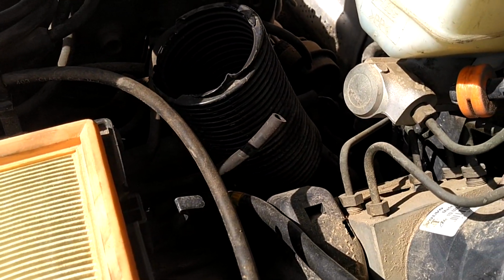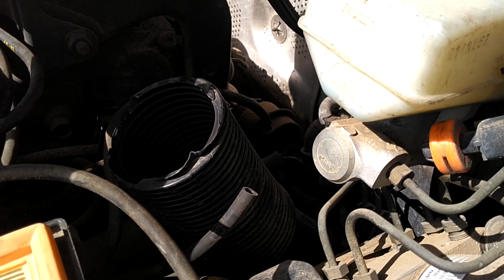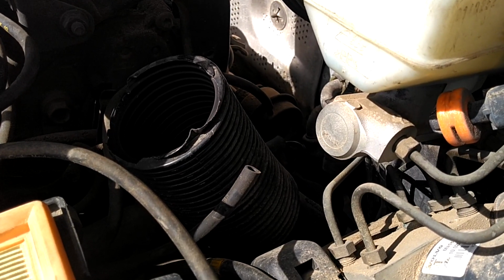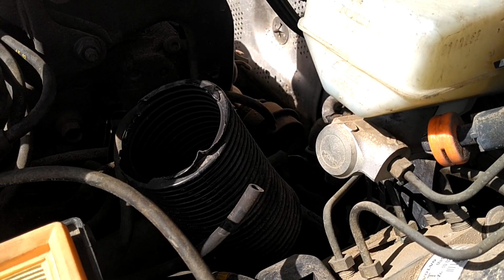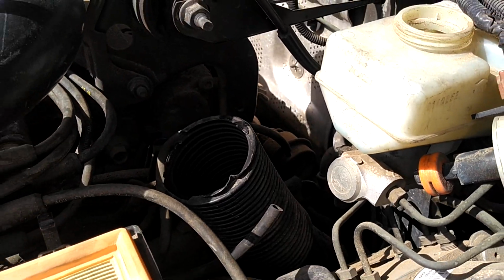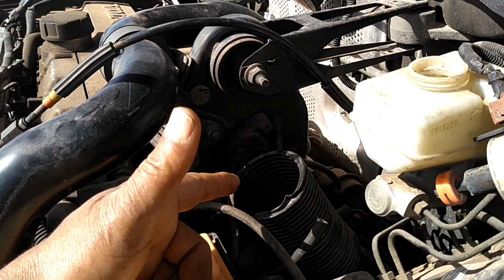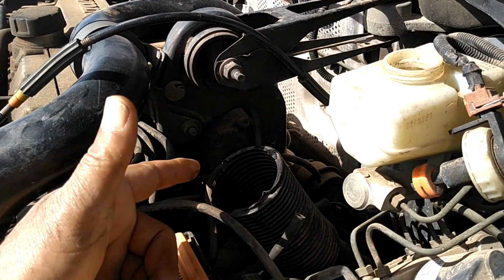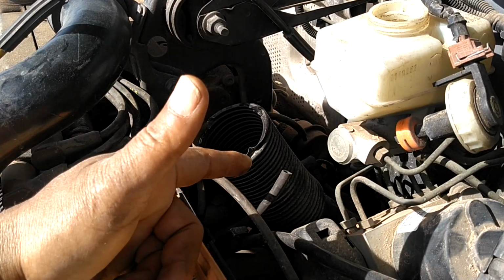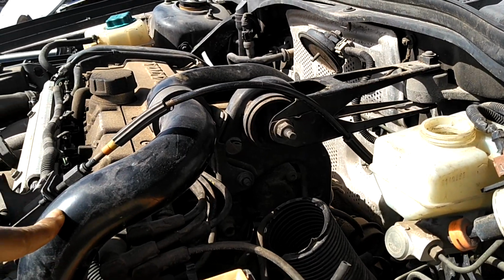Now remember, the turbocharger gets its power coming off of the exhaust gases. Exhaust gases are pretty hot. That turbocharger heats up. Because of that heat, some of that heat may be transferring into the turbocharger on the compressor housing side, and it may heat up the air because it's running off of exhaust gases. Let's say today that it's 50 degrees outside. Well, those exhaust gases may be 900 degrees. They may be transferring heat over to this compressor wheel side of 150 degrees. So air coming out of the charge pipe may be 150 degrees.